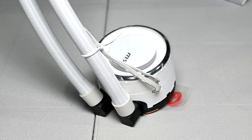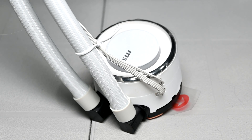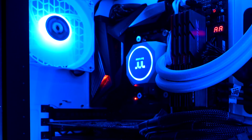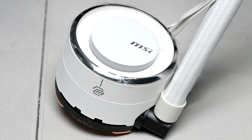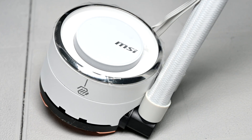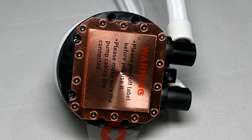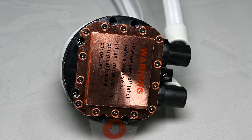Moving to the pump and water block — this design is really nice and clean. The overall look is quite attractive with a white aesthetic and a chrome bezel, which is subjective. The water block's top can be rotated 270 degrees so the logo stays upright regardless of tubing orientation, which is a nice touch. The pump uses a three-phase ceramic motor generating minimal vibrations, rated at up to 3000 RPM with a 10% deviation, and noise-rated at 20 dBA — at full load I couldn't hear the pump at all. MSI also enlarged the copper base plate by around 20% compared to their last-gen cooler, increasing the quantity and size of micro channels so coolant can absorb heat more effectively.